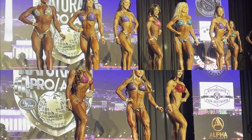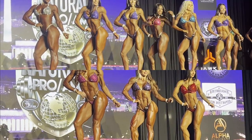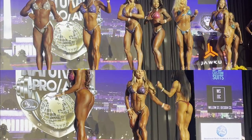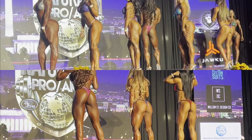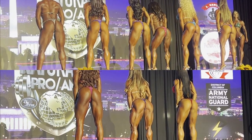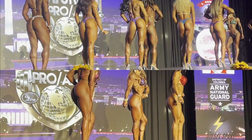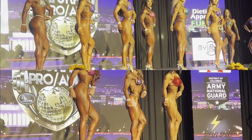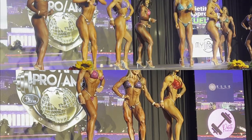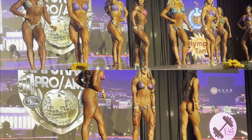With the two bodies side by side — pros on the bottom — you can very clearly see the difference between the two types of bodies. The structure and the muscle itself are very similar; the difference is that the pros are bigger, have more muscle, and are more conditioned. But they both clearly fit this division's criteria, which is that bigger lower half.